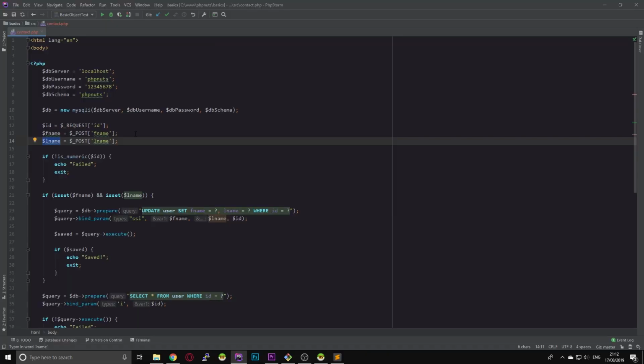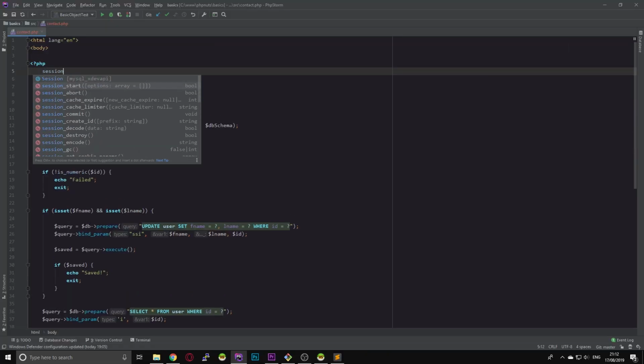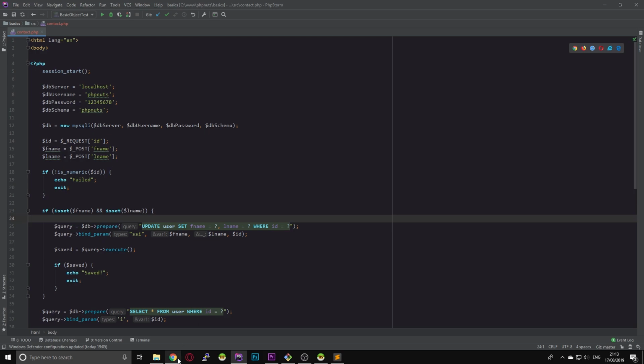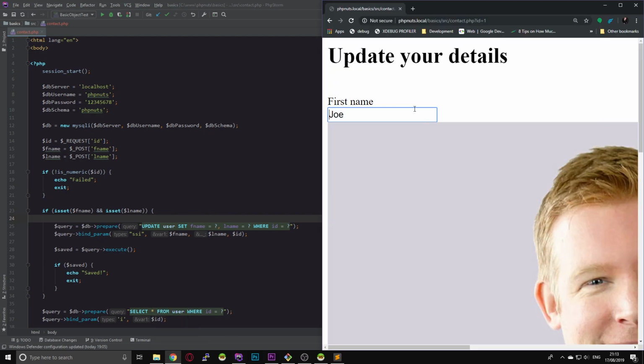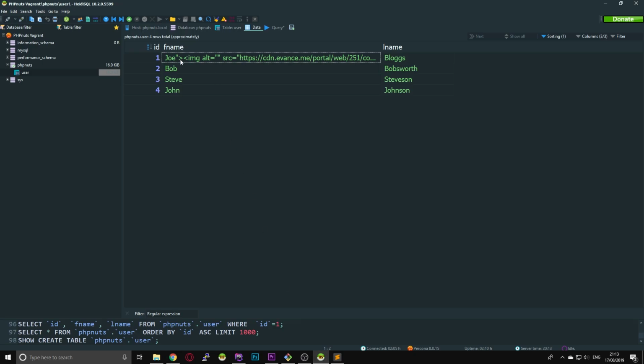Let's simulate some JavaScript. So let's have some sensitive information, which requires us to have a session. Okay, so what I want to be able to do is go into my application here, have a look at my cookies, and you can see that I have some session IDs here. Let's just reset my data, just so it's not quite so bad.